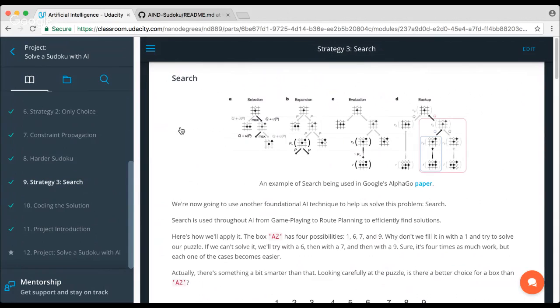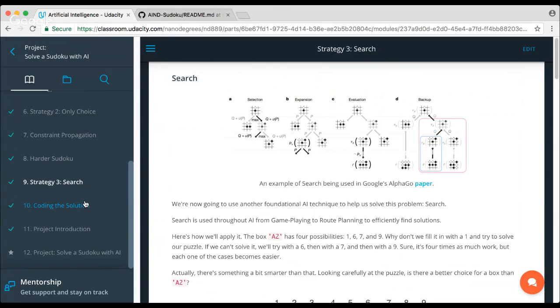The other strategy is search. This is used to actually propagate the constraints. As we define search for an AI agent, it's trying every possible action, and then you back up if you run out of choices.